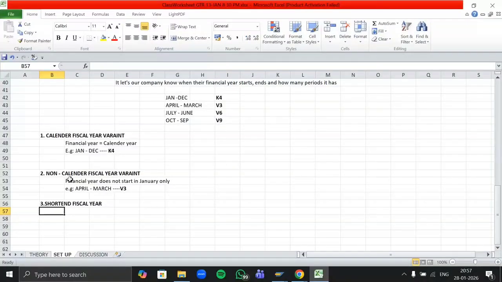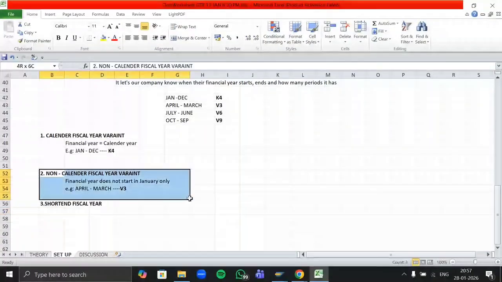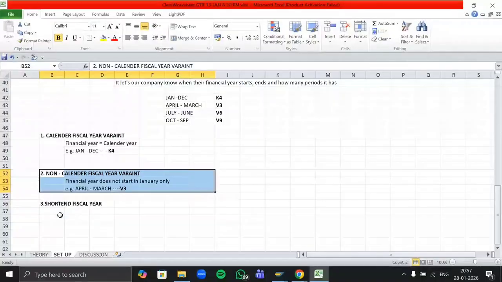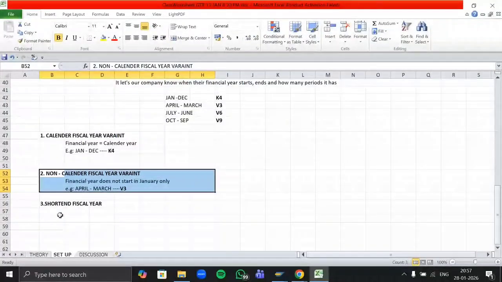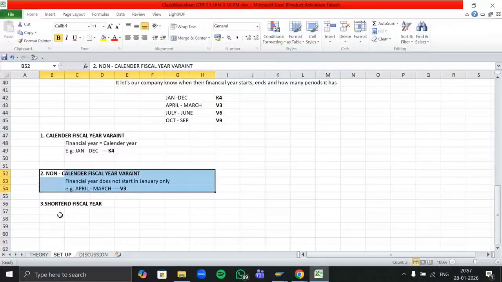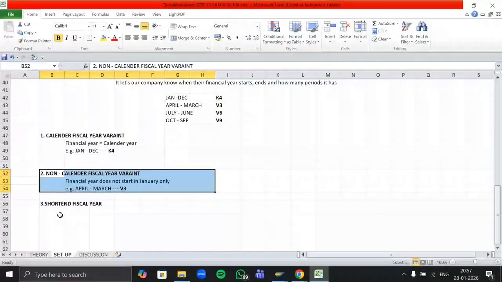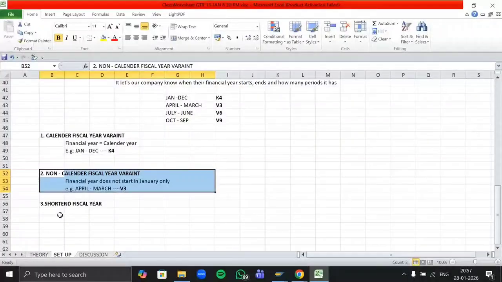Then from 1st of April 2026 to 31st of March 2027, they will create a non-calendar fiscal year. So this is the reason to create your shortened fiscal year, and a shortened fiscal year has less than 12 months, less than 12 periods. That is what a shortened fiscal year is.